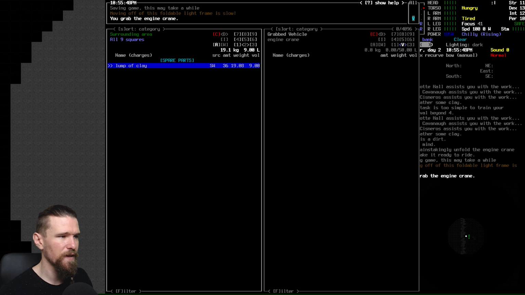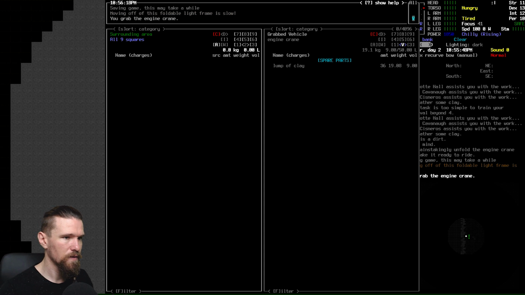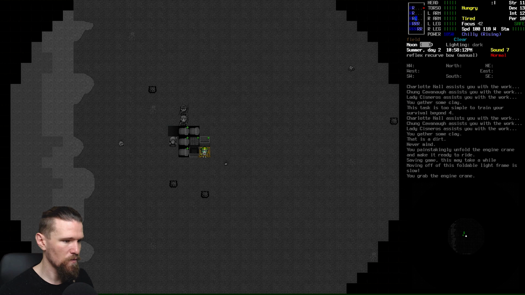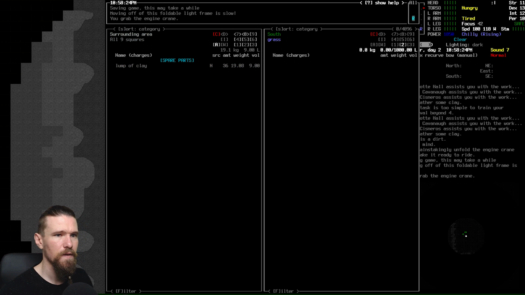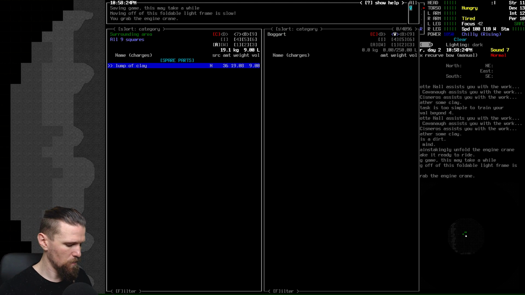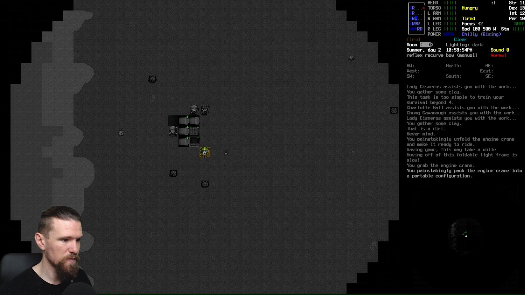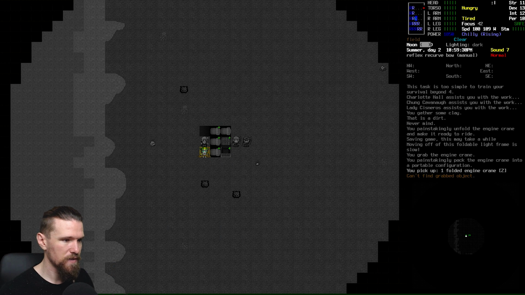Okay, lump of clay, there it is. Don't know why it was hiding. Move it all across, and we'll just dump it in the rear one here. Okay, moving you over. Perfect. Go ahead and just fold this back up and jump back into the vehicle.